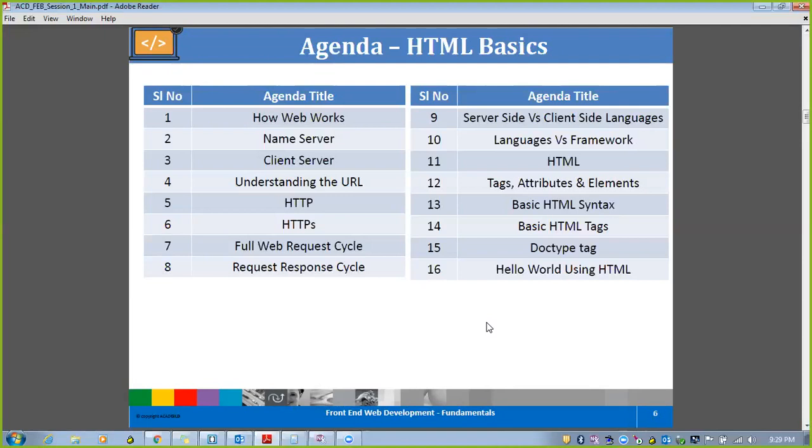So today we will see how the internet basically works, how your requests and responses work over the internet, and then we will try to understand the structure, the framework of the internet. We will then learn the basics of HTML, like how we can write a simple HTML page and how that page looks, and at the end we will be writing a very simple hello world program in HTML, or hello world code.